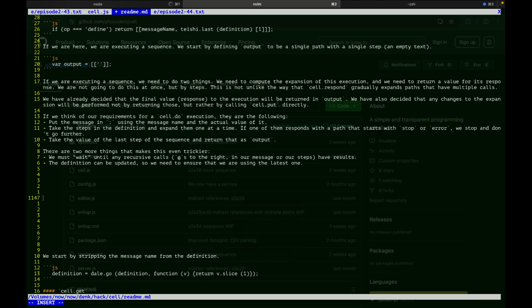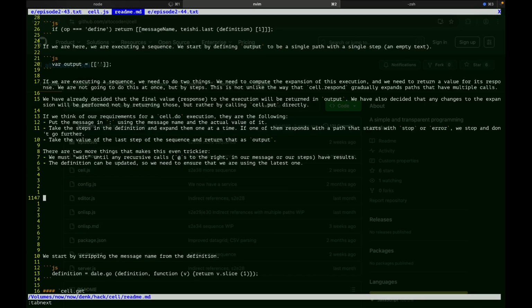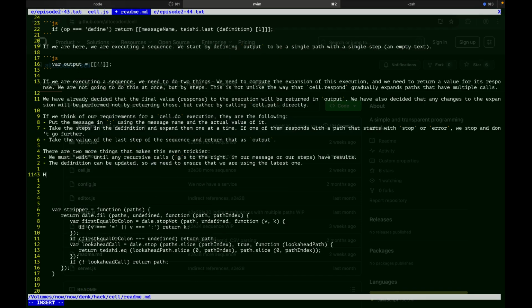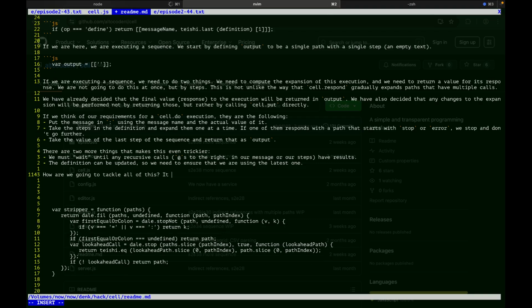So let's go with the stripper, right? How are we going to tackle all of this? It took a while to figure out. Here it is.